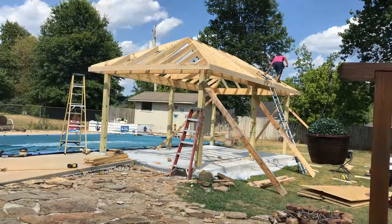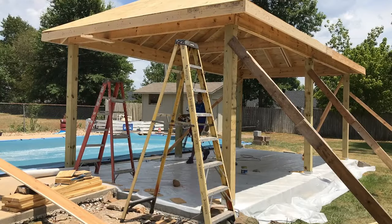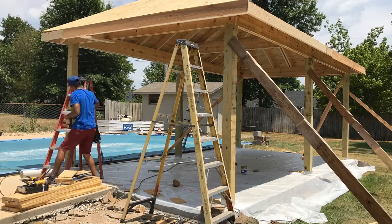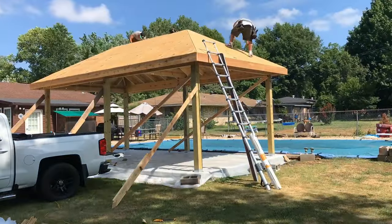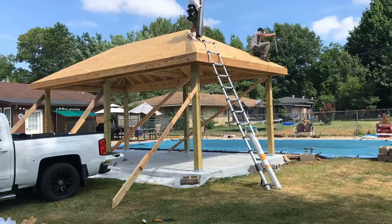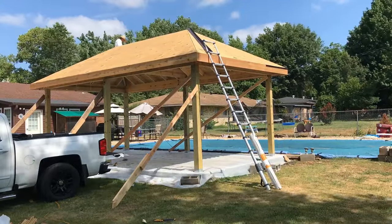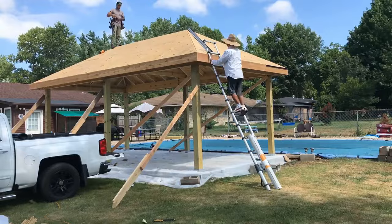We begin the installation of the plywood and covering the fascia with 1x8 cedar board. We're gonna be covering this gazebo with cedar board all around, which is the soffit, the fascia, and the posts. Something I would advise is to make sure and grab straight boards, because they tend to get crooked pretty easy, and especially cedar. On the roofing part, we installed the drip edge, and we're just matching the shingles with the shingles on the house.